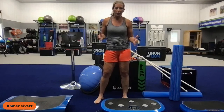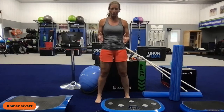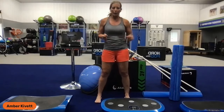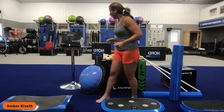So it's a little bit harder to get your base of support on there where you're able to spread out like shoulder width apart. It's much, much narrower. So it works really well for kids. It works really good for upper body. But I'm going to show you how to use it if that's the model that you have. So you can go from one extreme to the other extreme as to which product that you might have at home or which one you're considering.